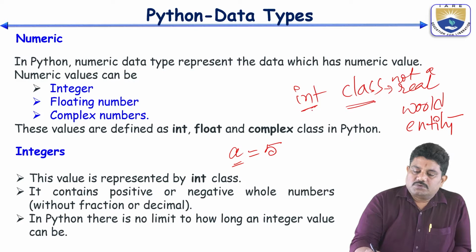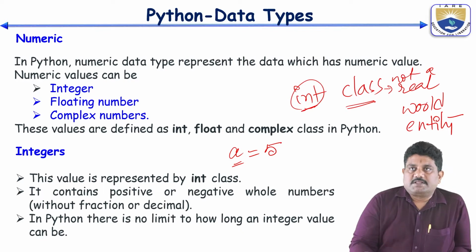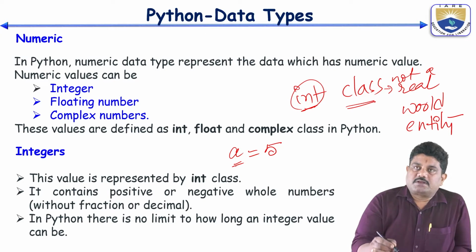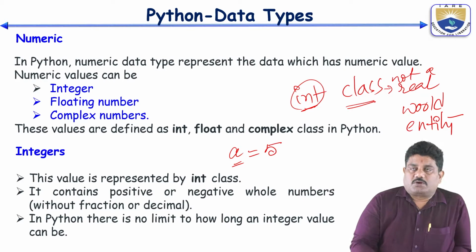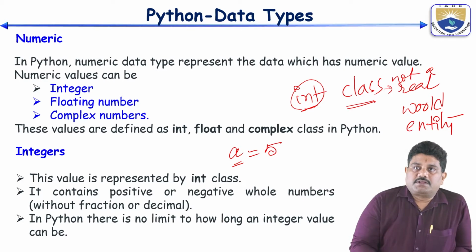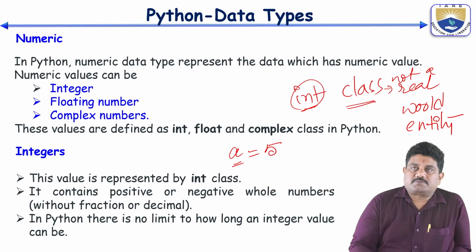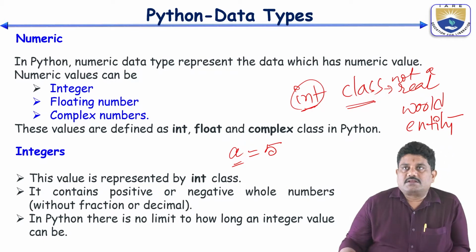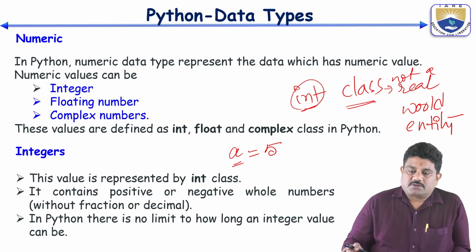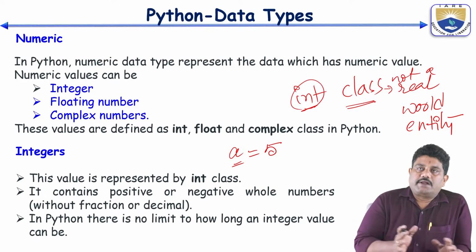So you cannot use these classes, the int class or float class or complex class, for storing data. You cannot store data in those classes. But in objects you can store the data. That's what objects are, real world entities where you can store the data or access it, and whatever values are there in the objects you can use. But classes are not real world entities, they are design concepts. From the design concept you can realize a real world entity. That real world entity is called an object. That is the relation between the class and object.